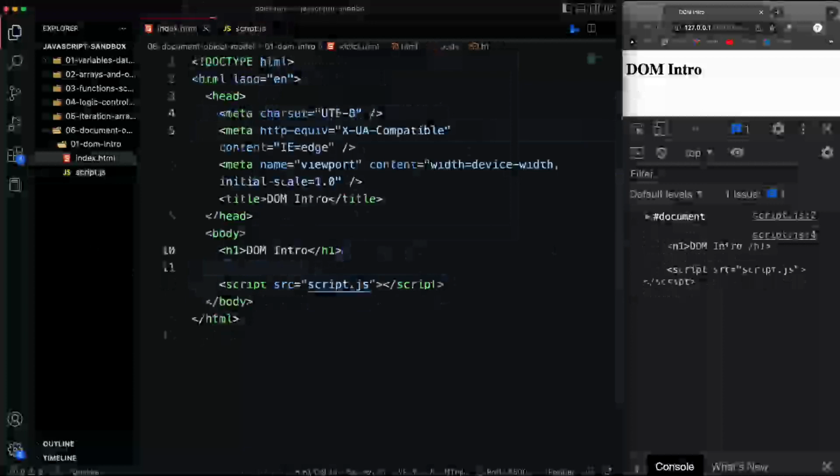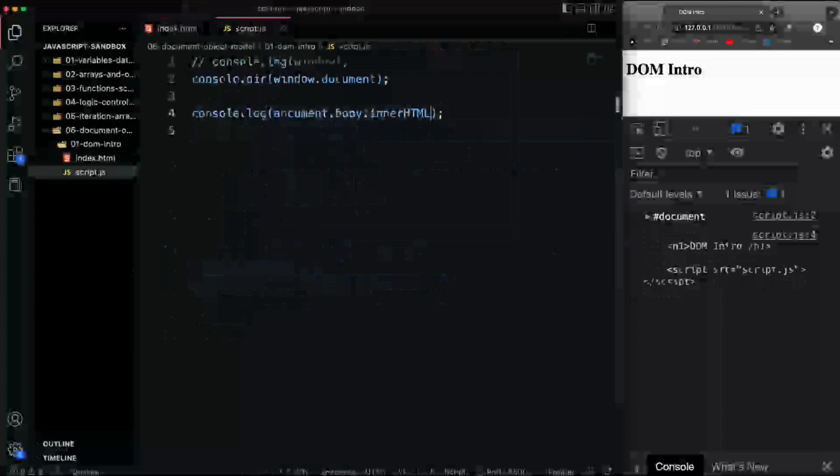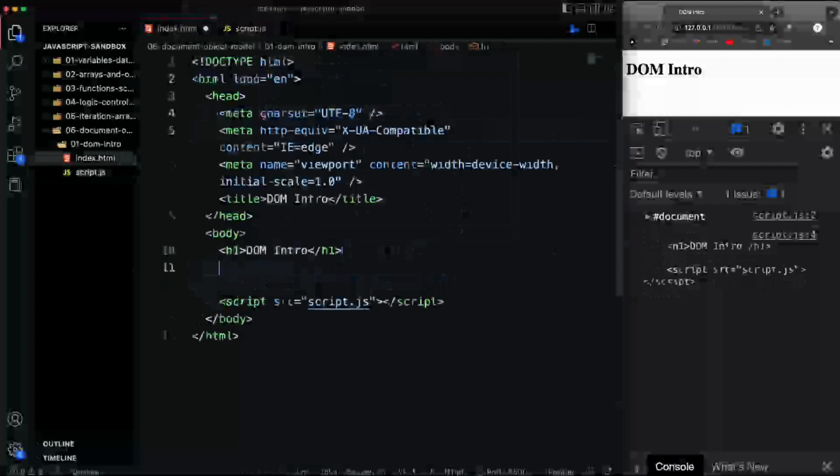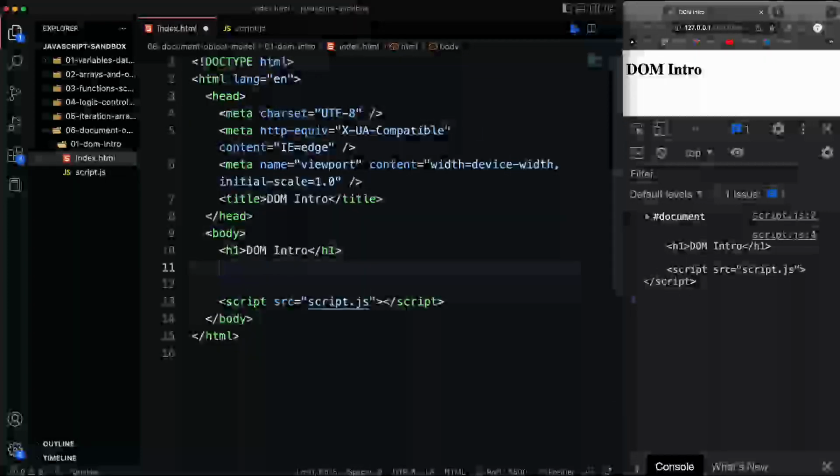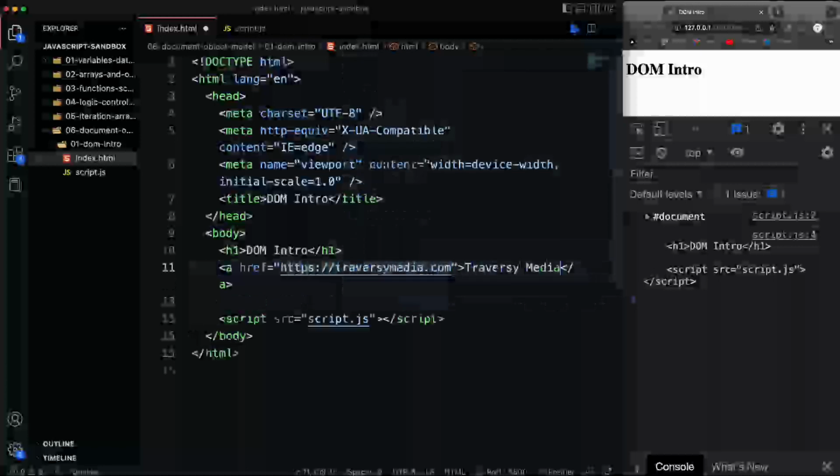All right, now typically you don't access elements with direct properties like this, because there are methods like get element by ID and query selector that I'm going to show you very soon that help you target what you want much more easily. But I do want to just show you the more difficult ways of doing it first. So let's say we want to get all the links on a page. I shouldn't say more difficult, but using properties rather than using the methods. So let's create a link here, and I'll just have it go to my site, traversymedia.com, and say Traversy Media for the text.